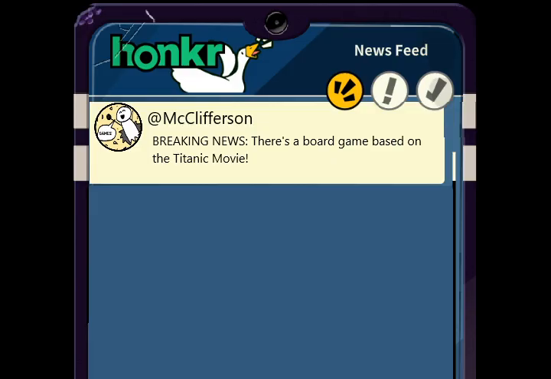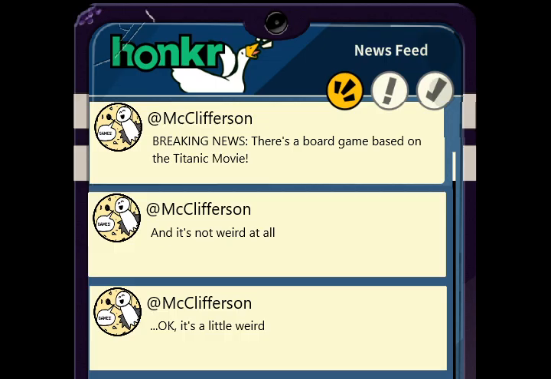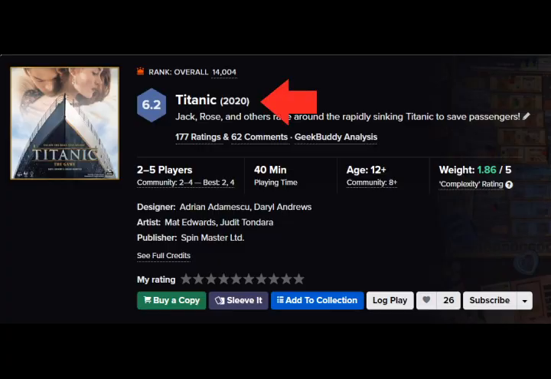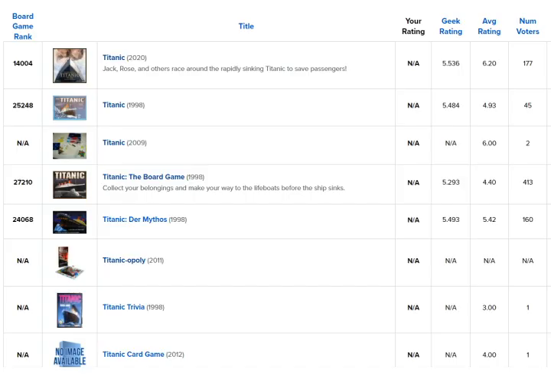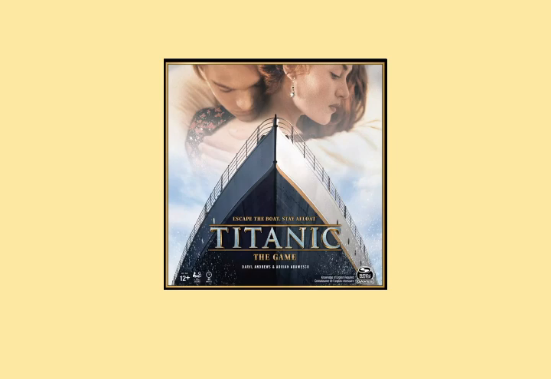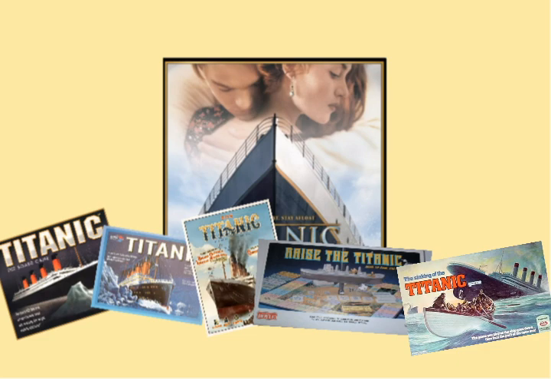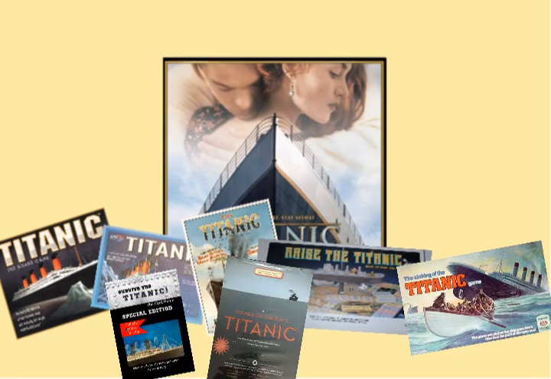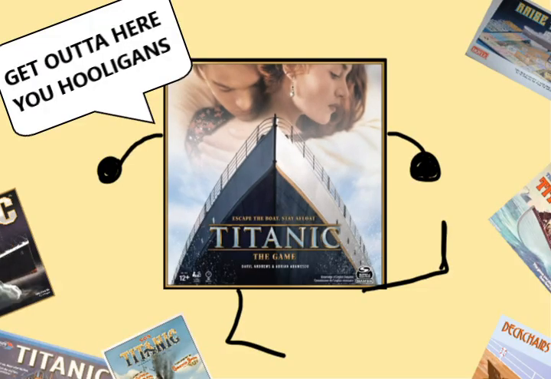Cool. There's 3 hours of my life I can spend doing other things, like playing the Titanic board game. While the existence of a board game based on the Titanic movie isn't particularly weird, the timing of it certainly is. This thing came out in 2020, more than 2 decades after the theatrical release of the film it's based on. Weirder still is the fact that there's been no shortage of Titanic-themed board games released since 1997, but somehow this is the only one bearing the license to the movie itself.